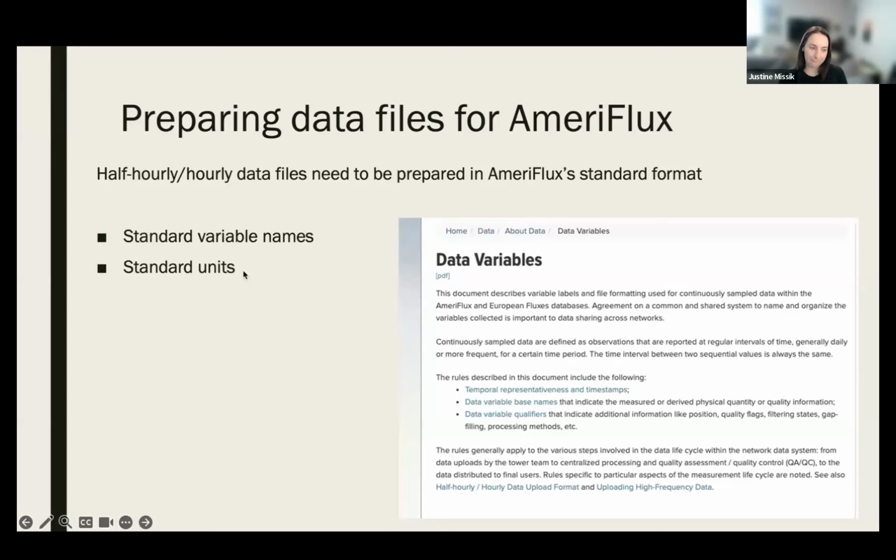And going along with this, this is one example of if you have all of your metadata well organized, so you have all of your data units and stuff really easily documented, and you don't need to go back and try and figure out what units things are in. This will have saved you a lot of time.